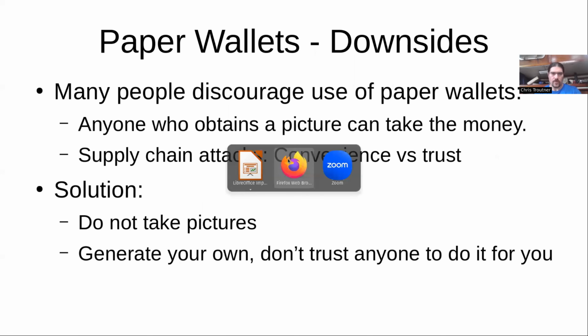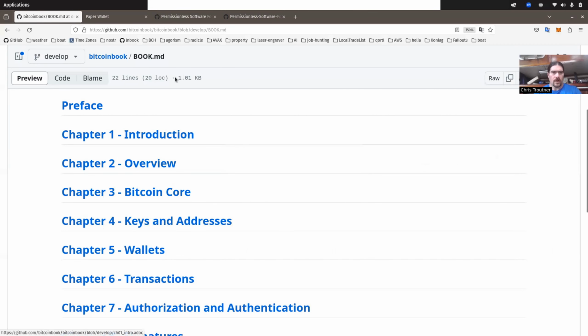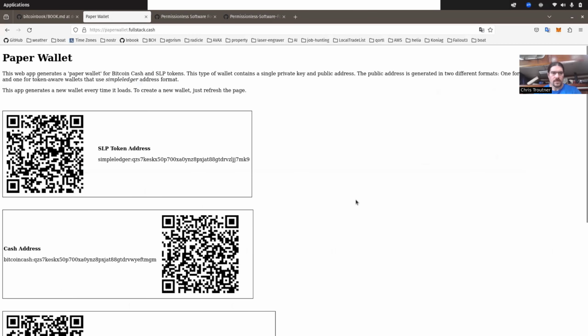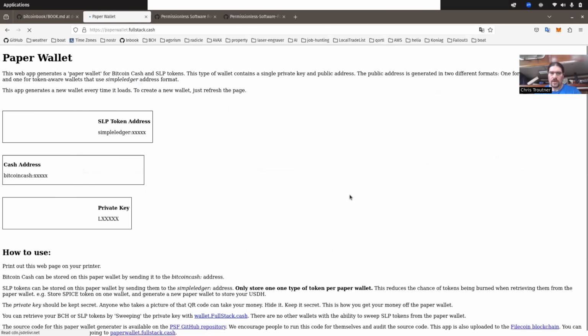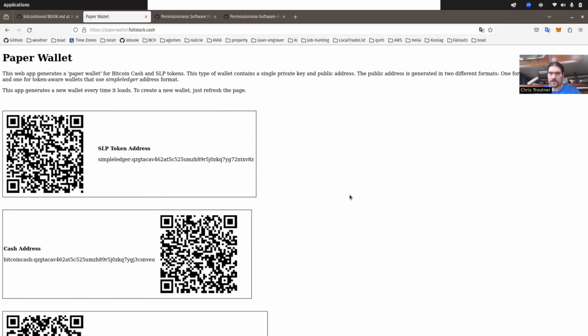And actually, let me just show you the website real quick. So here it is. It's at paperwallet.fullstack.cash. Every time I refresh the page, it's going to generate a new key pair. It's designed to just print out with a normal desktop printer, and it's that easy to generate a key pair.